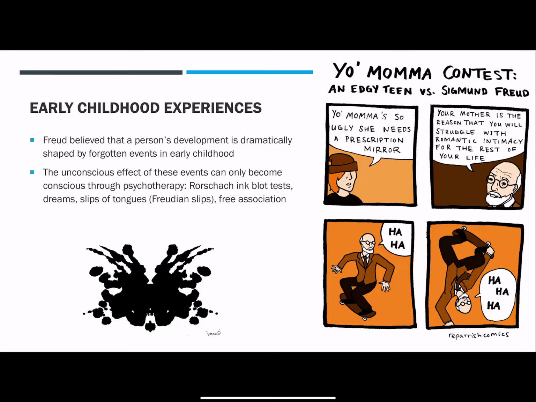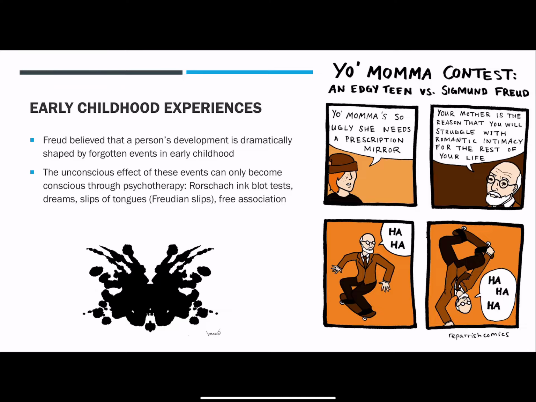Freud would also do free association, where he would say, for instance, tell me what word, give me the first word that comes to your mind when I say these words. And he would just give you words, right? He would be like butterfly, car, grass, so on and so forth, and you would just respond honestly with what was going on there, and Freud would see if there were any patterns.